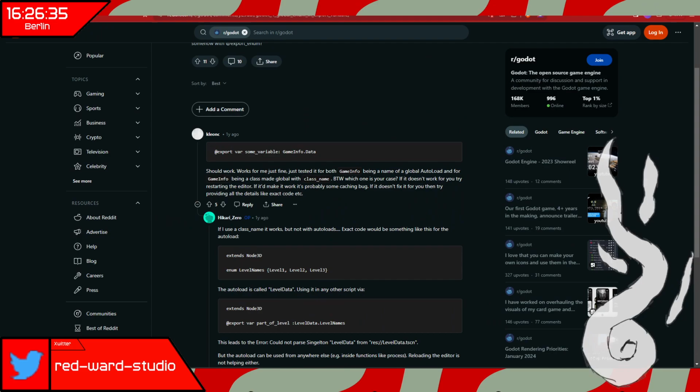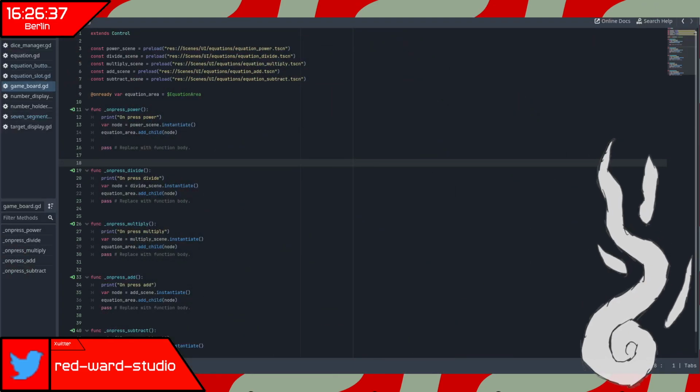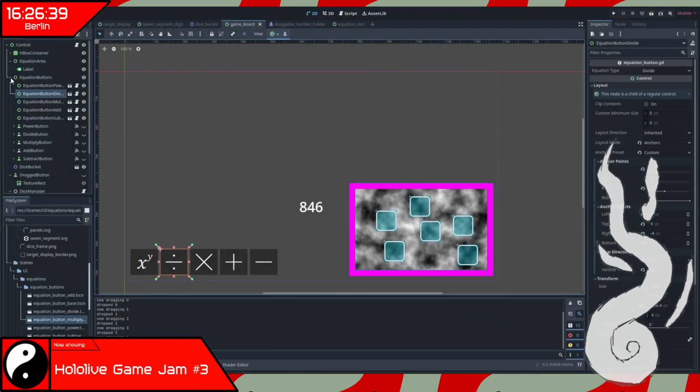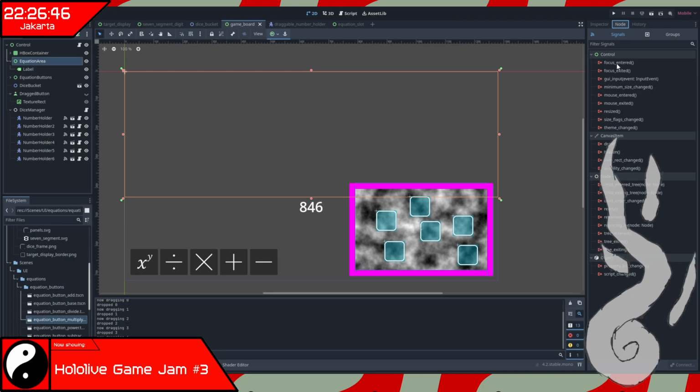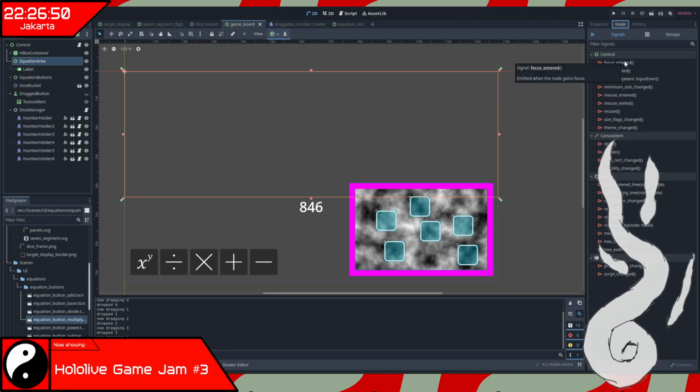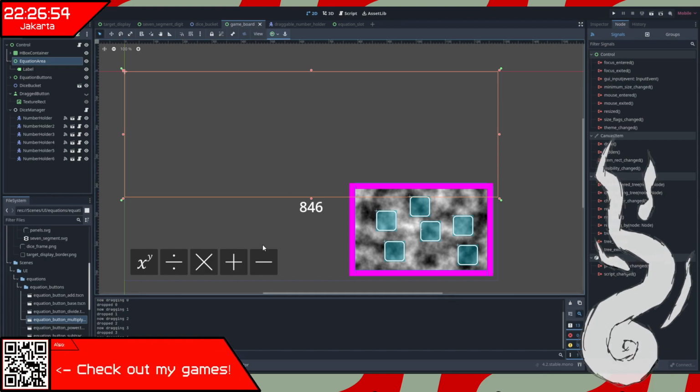Right. Oh yes, there we go. Right, so we've dragged everything in. Now we just need to know where we drop it into this equation area. Probably focus. No, focus into that won't work because I'm already dragging the button, and the button will have the focus.